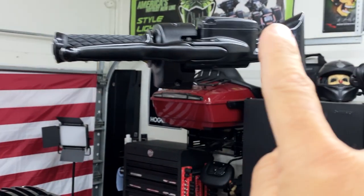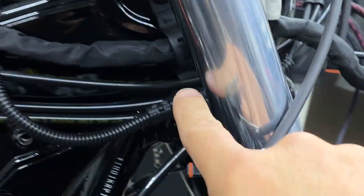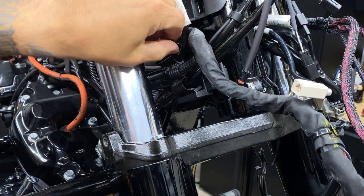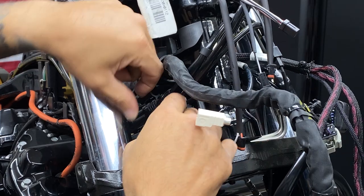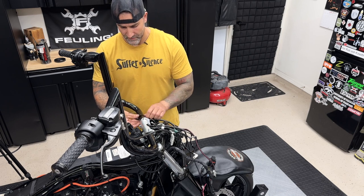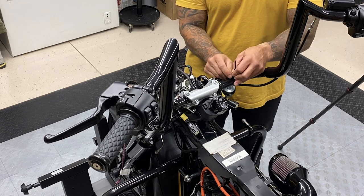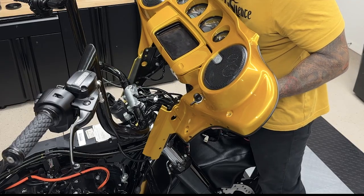We're going to go ahead and reroute this brake line as far as the connections here. So you have your cluster right here of cables and wires. It's held on by this retaining clip. We're going to pop this retaining clip out. Pop our brake line out — it's currently on the top spot here — and that way it's free and you're going to have a lot more line to play with. So before I remount the fairing, I'm going to throw some zip ties on the clutch line and the brake line just to get them out of the way so I can remount the fairing. And before you remount your fairing, just make sure you have all your wires out of the way. So just carefully line it up so you don't scratch it up.